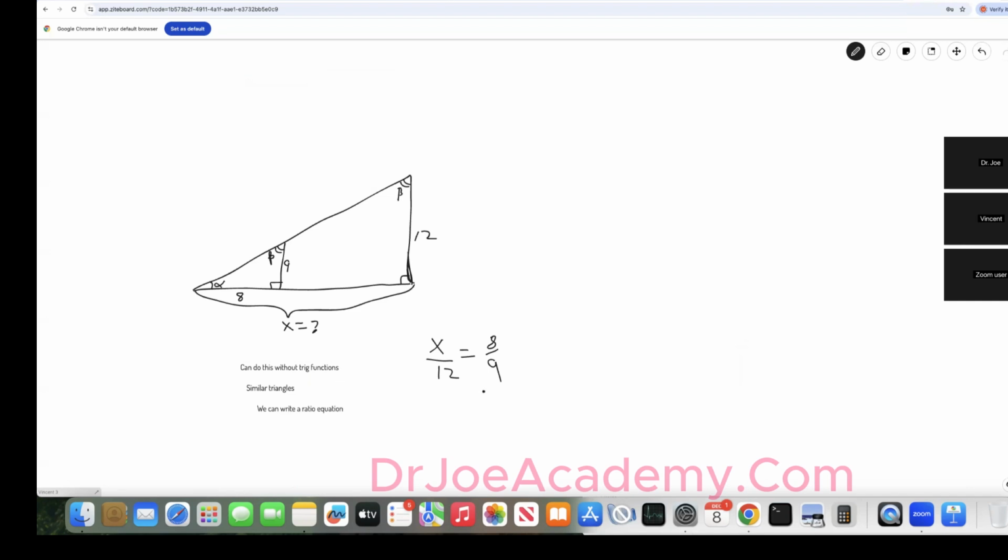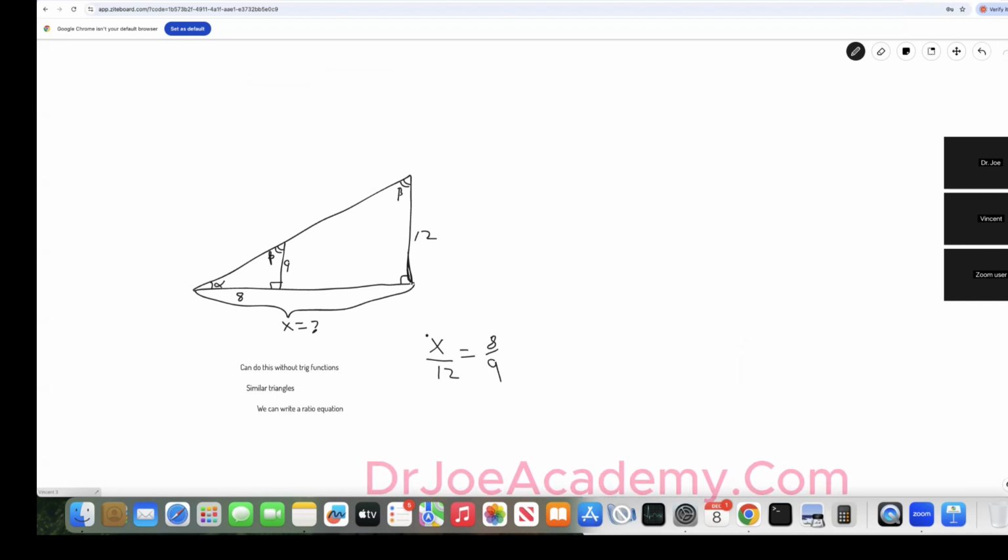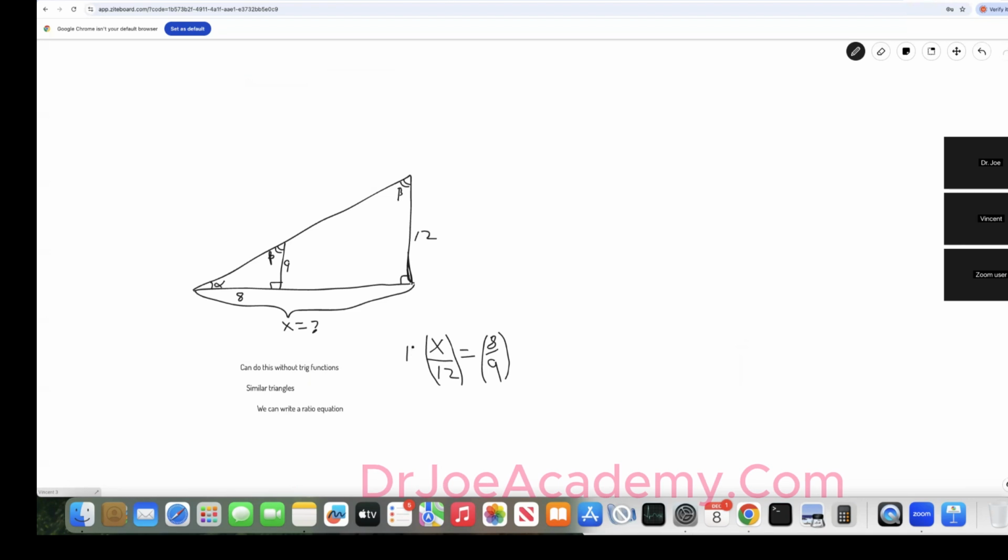Right? And then to get x by itself, to solve for x, it's being divided by 12. So we want to do the opposite, which is what? Multiplying by 12, right? X is being divided by 12, so we want to multiply by 12, so that cancels the divided by 12. We want to multiply by 12 because it's being divided by 12, so that we get x by itself with a coefficient of 1.